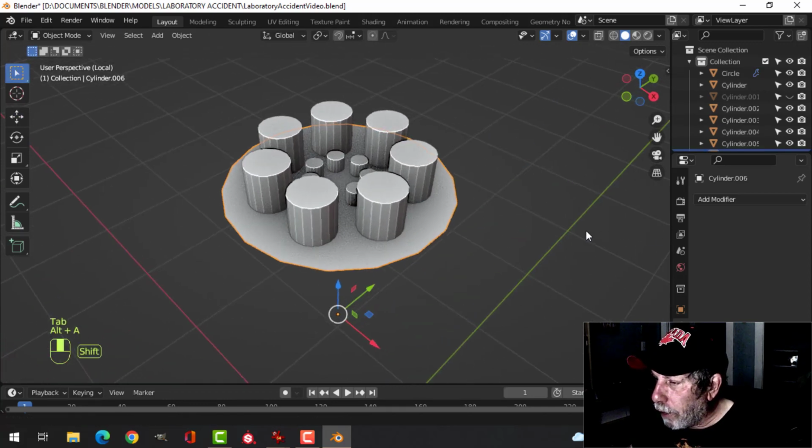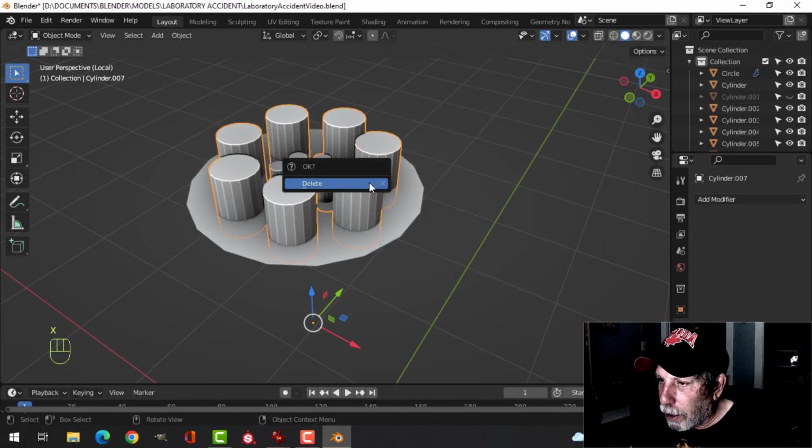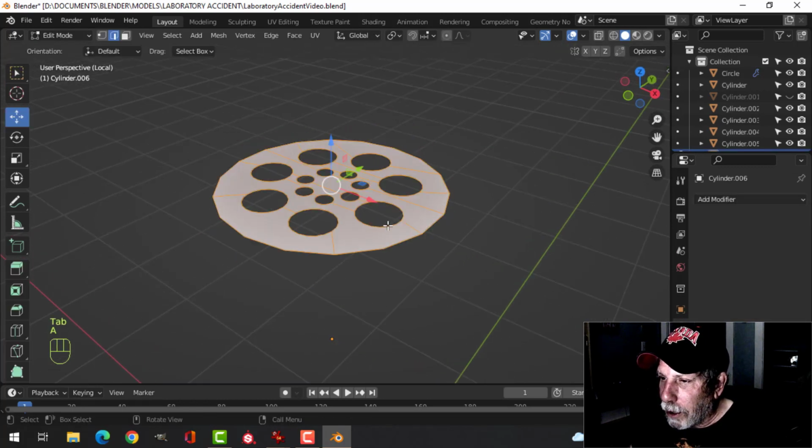Let's do a Boolean on this, so select that. Boolean, difference, eyedropper. You choose fast. I don't think it'll matter in this case. Apply that. Okay, and let's go select it all.